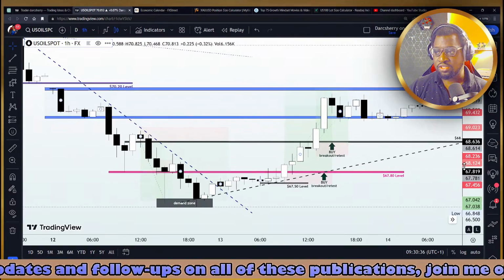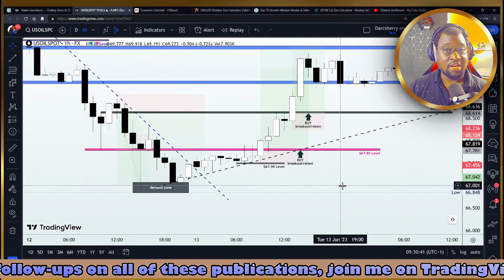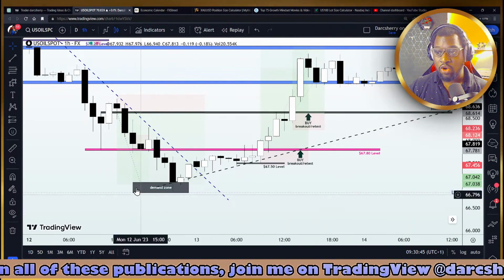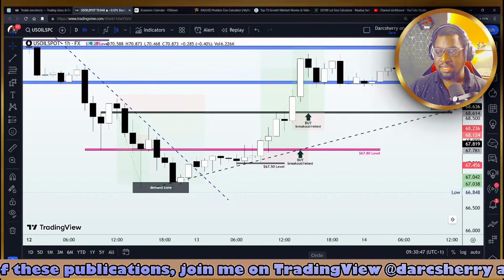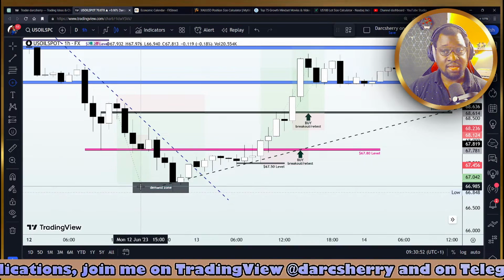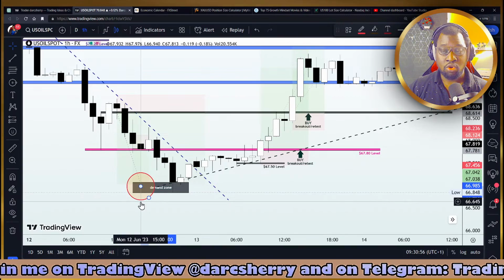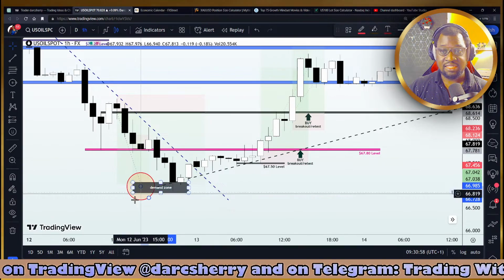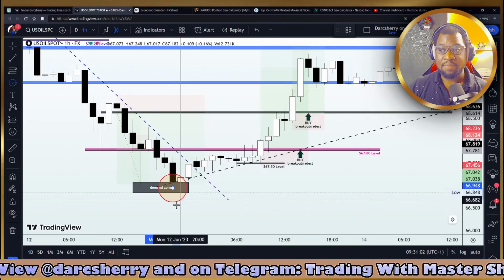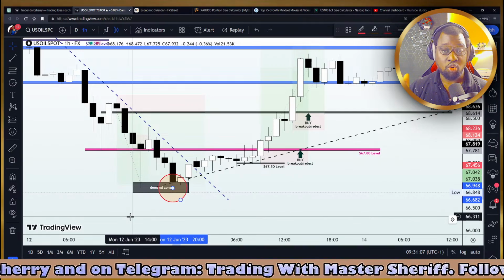Then later on Tuesday, we acknowledged the bullish momentum as it gradually was building up behind the scenes. We caught that move right from the beginning here after noticing how this area around the $67 level had been negating all sellers' attempts to push through that structure. So we saw the first negation here by the buyers. We also saw the second negation here, thereby making us identify that level as a demand zone going forward.